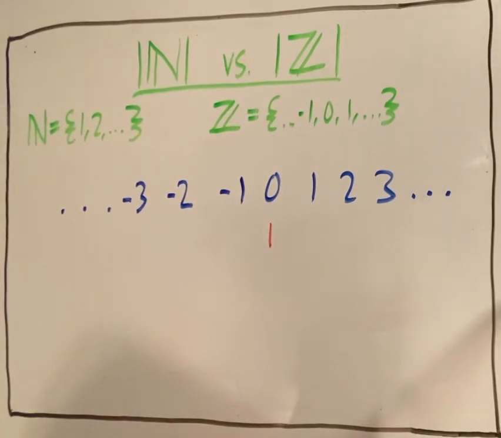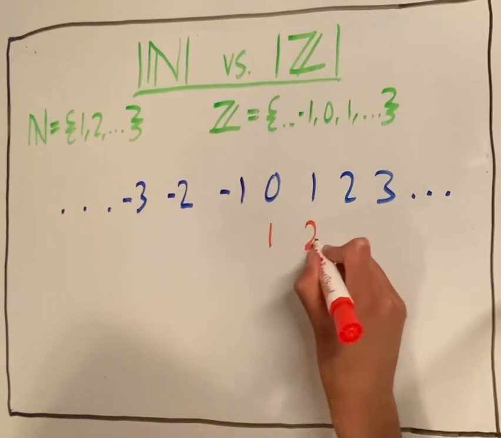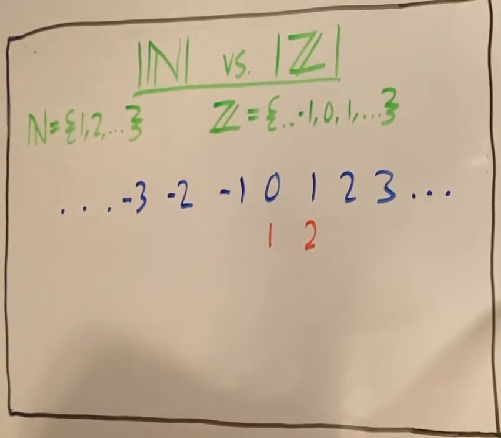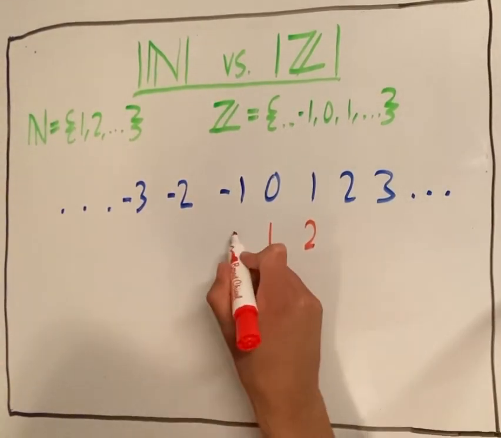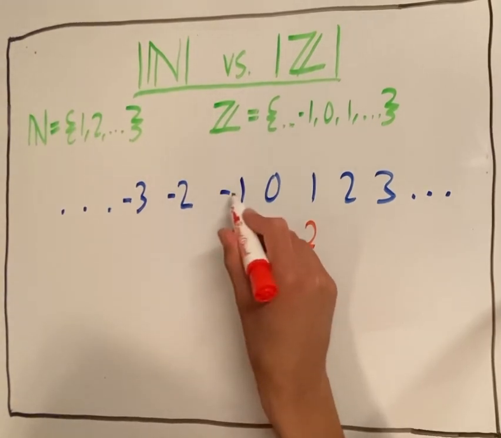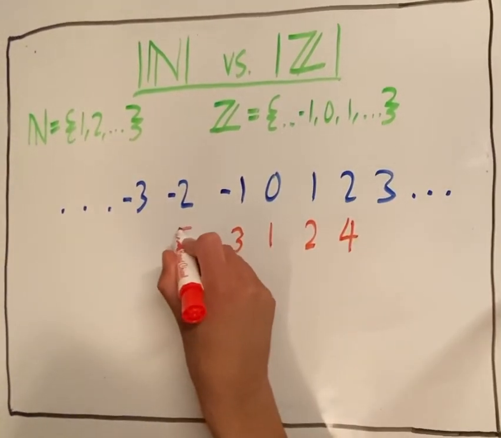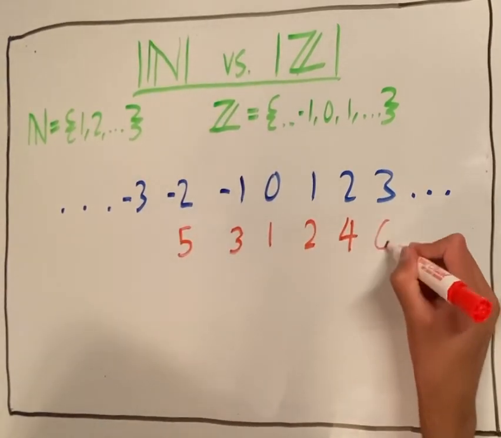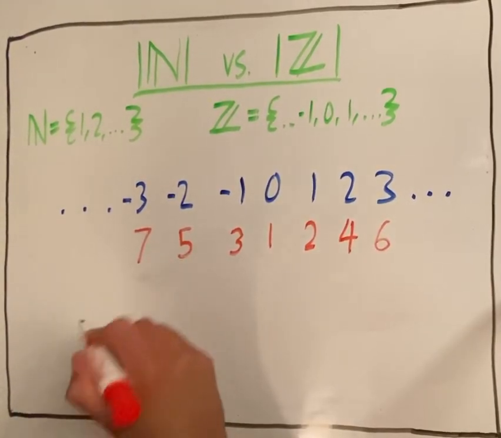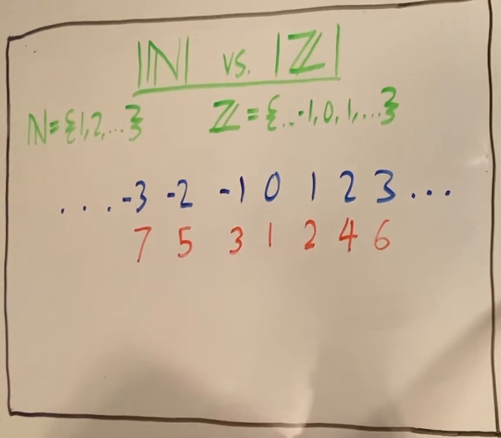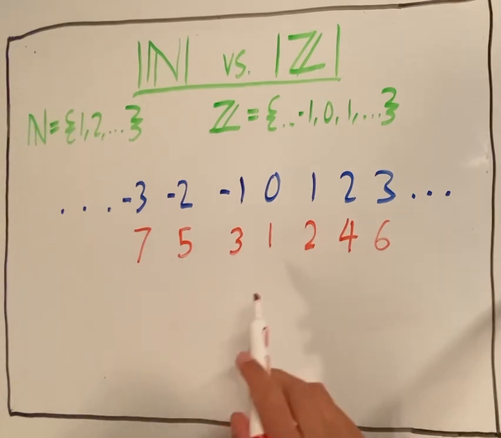So we can start here, we can go to 2, but if we keep going this way, we're going to still miss all the negatives. So instead, how about next we go over here and say the 3 maps to -1. And now we can keep alternating between these two sides. And this way, you ensure that eventually you get to every integer. And now you can give me any integer you want, and I can tell you which natural number is mapping to it using this function.